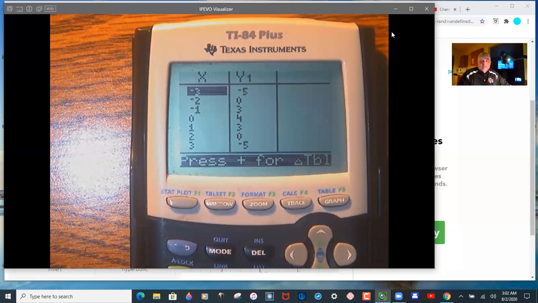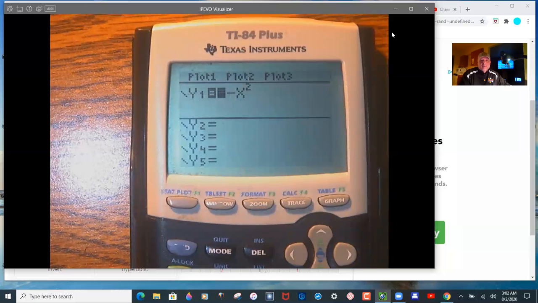If you see anything that's off on your calculator, sometimes there are different apps that mess up the y equals. Your plots should not be darkened. If you see a plot darkened like this, that means it's going to try to graph things that are on your lists, and you're going to be very frustrated. Those are statistical plots. You need to make sure those are off. Okay, so it's a video on how to use your graphing calculator or an online graphing calculator.